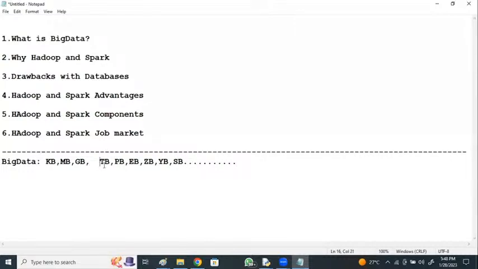You should have seen KBs of data, MBs of data, or even GBs of data. But do you think petabytes of data are getting generated in the current real world? 1 petabyte equals 1024 TBs. Already 1 TB is a large storage unit. Do you think about 1 petabyte? Yes, 1 petabyte equals 1024 TBs.